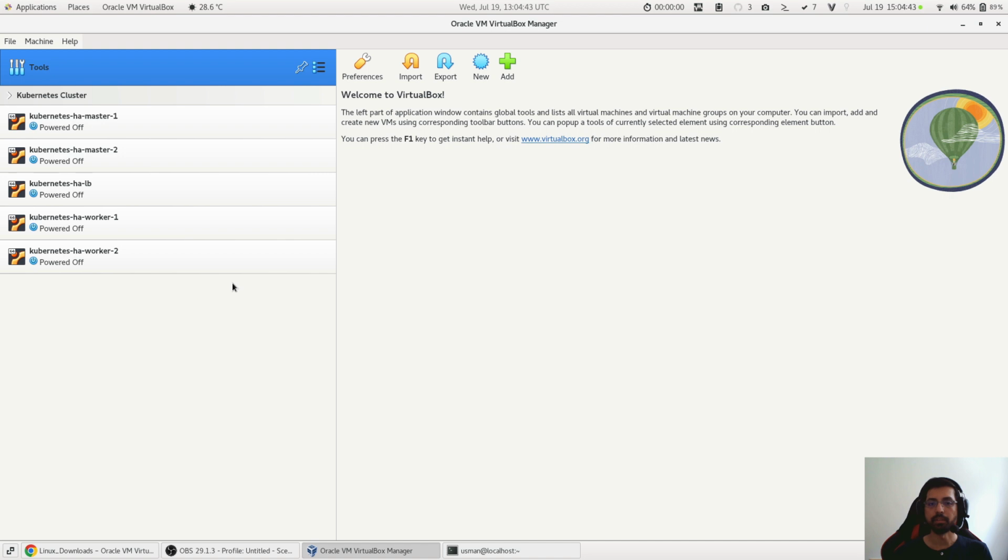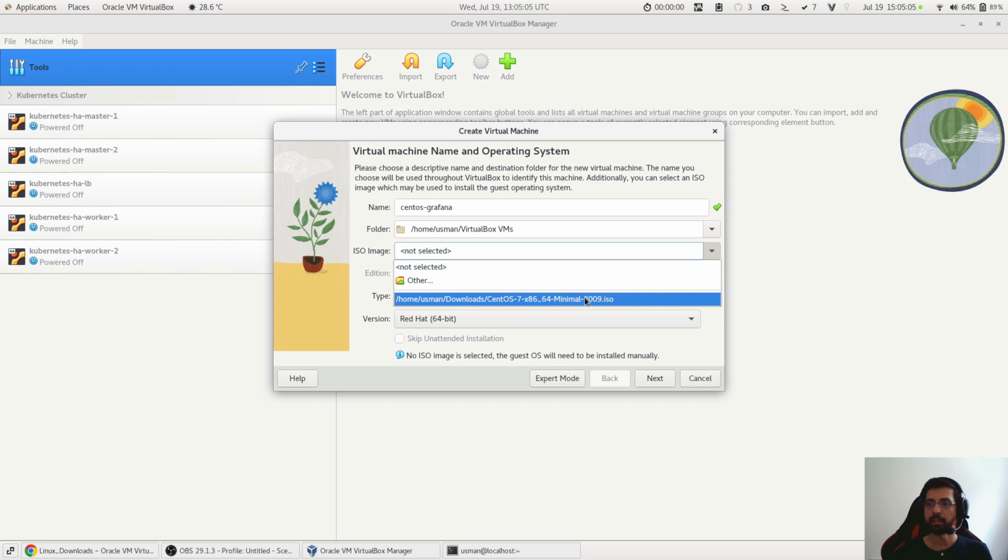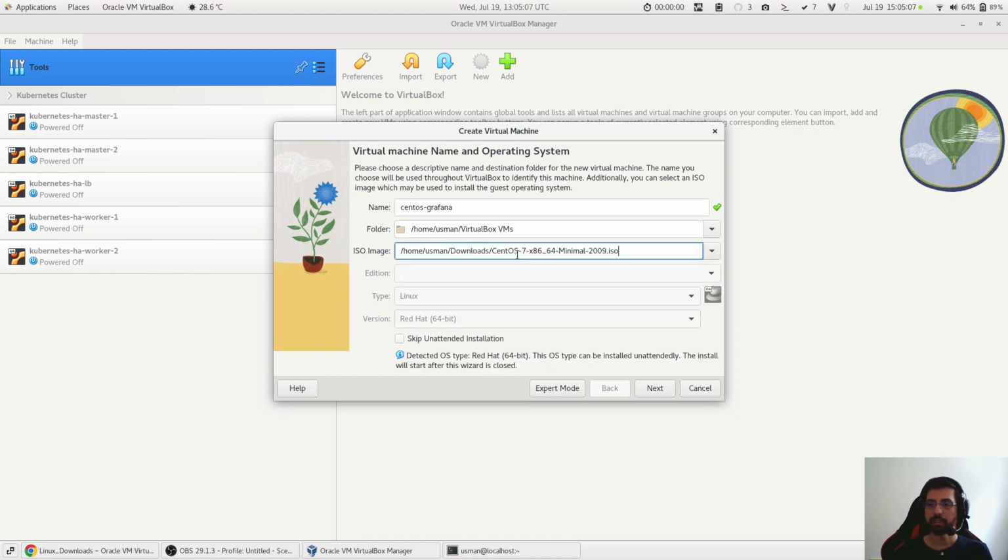So what I will do next is create a new virtual machine. I will click new, and I will name this machine CentOS Grafana, and this is my folder, home Usman VirtualBox VM, and I will select an ISO image. I'm using CentOS 7, which is the minimal ISO image.